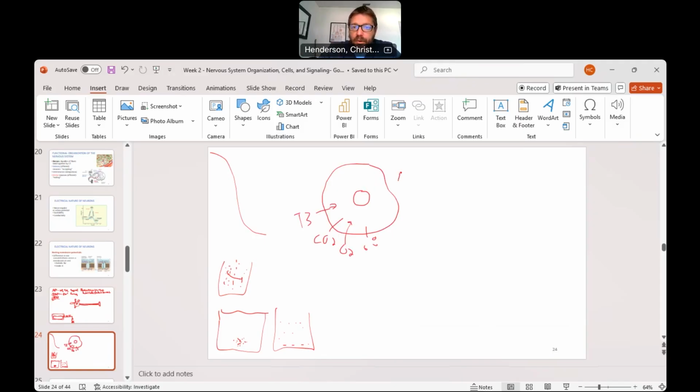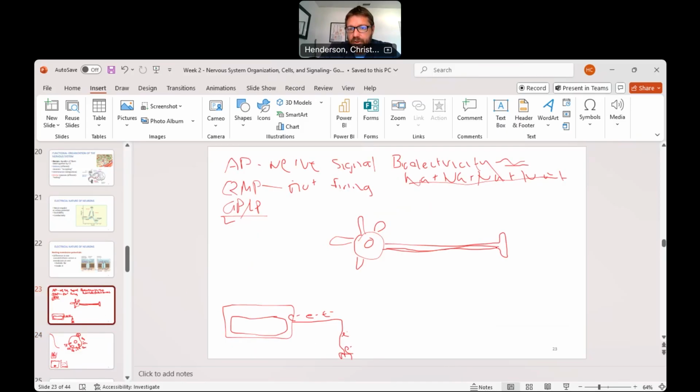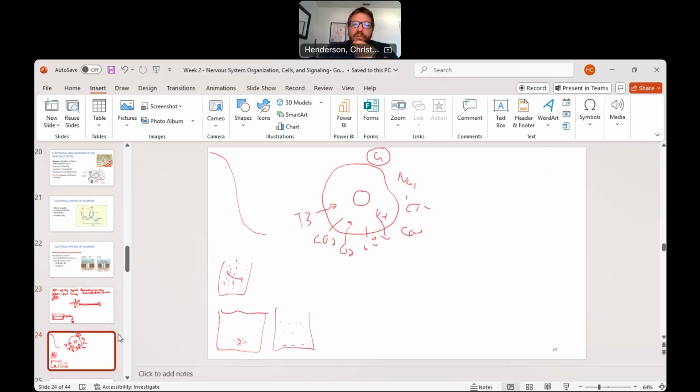But what if we have something that's polar or charged, like a sodium ion, or a potassium ion, or a chloride ion, or a calcium ion, or a glucose molecule that is hydrophilic and it's big? These cannot pass through in the membrane, or in potassium's case, out of the membrane. But we need to get these in. Because remember, what are we trying to do? We're trying to get an influx of sodium into the cell. So how do we solve this problem?